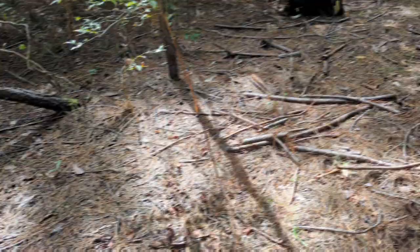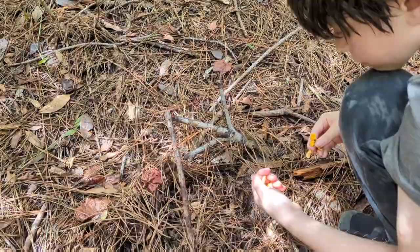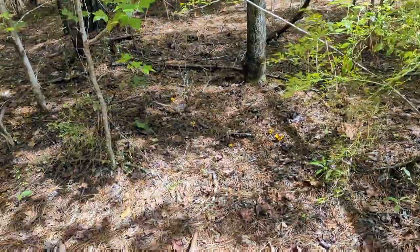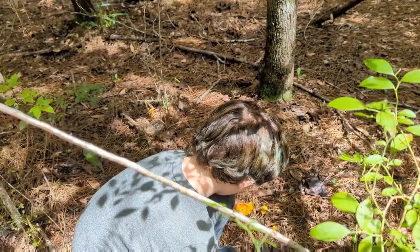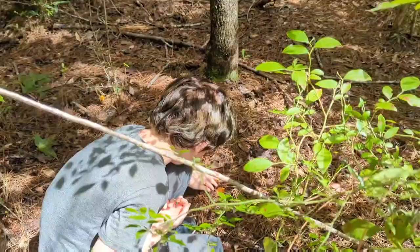There must have been a lot more over there than what I saw. Here you go. Drop one in there. Awesome. Look at all these guys under there, buddy. It's a bunch of nice ones. See them? I do. Awesome. You just pick them and pass them to me. I'll clean them. How'd that sound? Up a little bit. Almost got it. Perfect. That's a nice one right there.